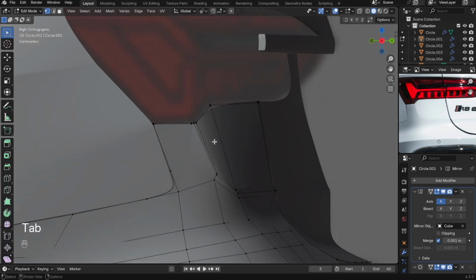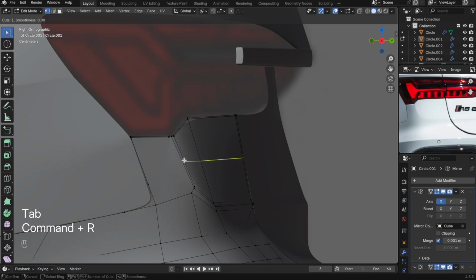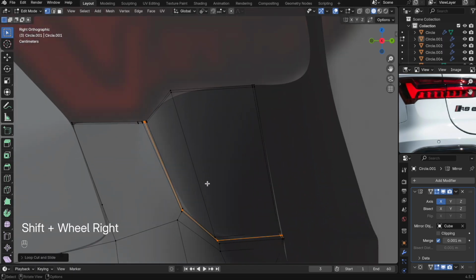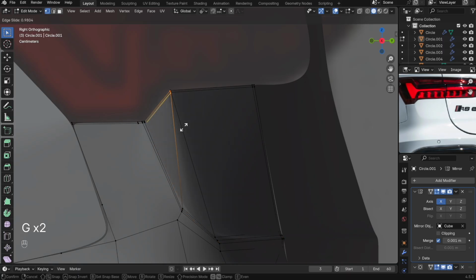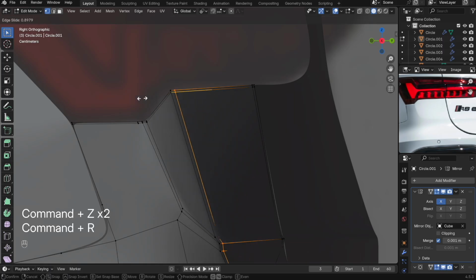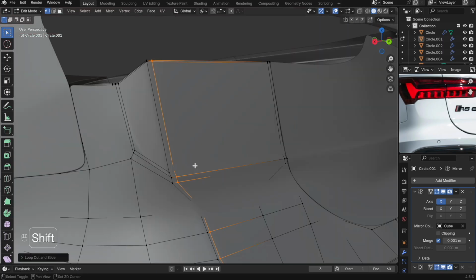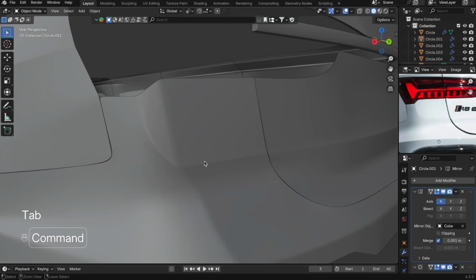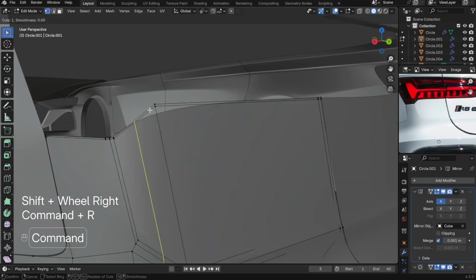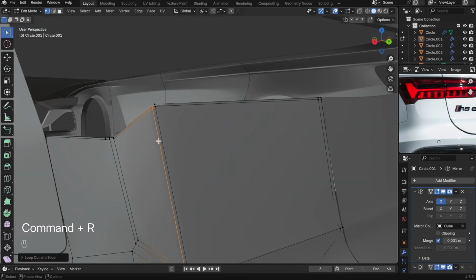Now this area, we might need to just adjust this area a little bit. I'm going to add a loop cut inside there. We're going to use this part and carry that up. Well, might be easier said than done. That is indeed easier said than done. Actually, let's just add a loop right there.